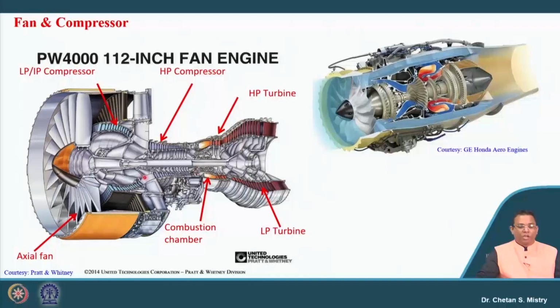So, here if you look at, this is representing the high bypass ratio engine. The very first component after my intake is not the compressor, it is a big-sized fan. Since it is a high bypass ratio engine, that is the reason we have a fan with a higher diameter. Alongside, this is representing my low bypass ratio engine, where the diameter of the fan is smaller compared to this.